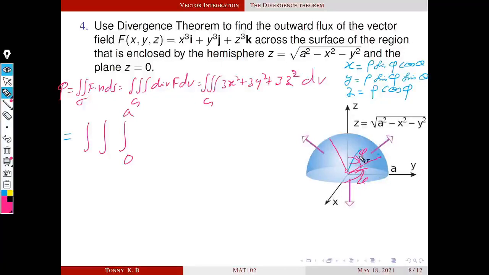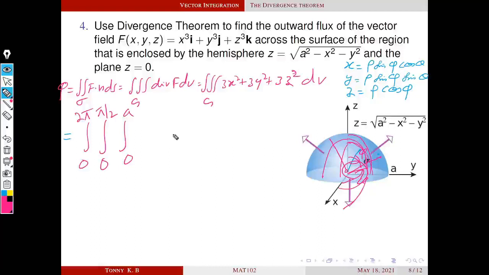And what about the next one, phi? Phi is the angle between the positive z axis and this vector. So here the maximum change of phi is from the positive z axis up to the xy plane, and this angle is pi by 2. The full angle is pi, whatever the direction, the angle is maximum pi. So for the hemisphere, it is 0 to pi by 2. Next on theta, to cover this entire solid, theta should vary from 0 to 2 pi. So this is the setup, the main concept of this integral.